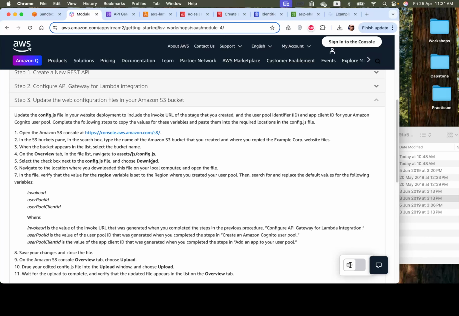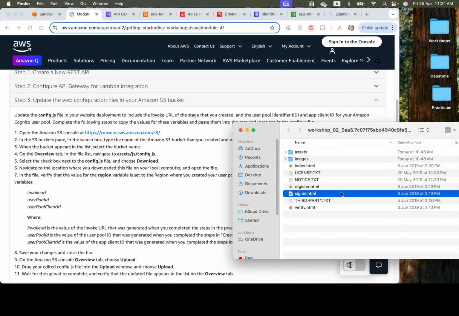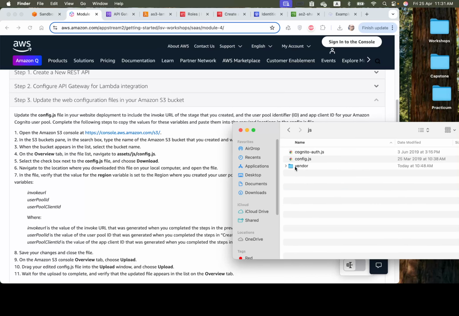I have it already in my local file. Remember, we have that local file here that we have downloaded, and it contains my assets.js config. See here?